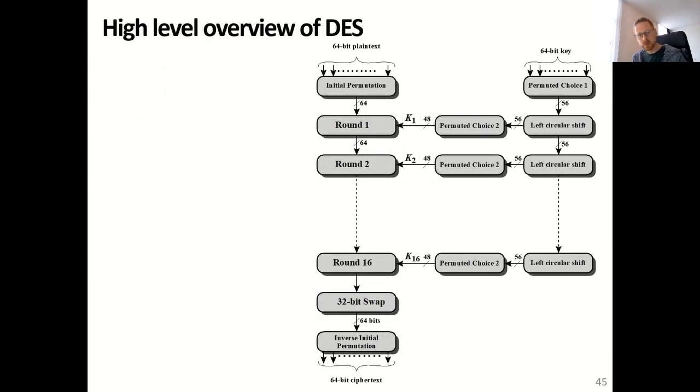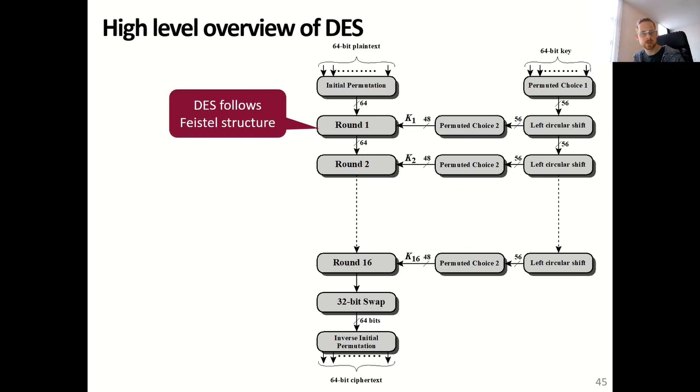And I won't go into details of DES as it's not considered secure anymore anyway, but I will give you an overview of the high-level operations. As I said, DES is a Feistel cipher, so just as a general Feistel cipher, it's executed over multiple rounds, where each of the rounds uses the Feistel structure. Specifically, DES has 16 different rounds, where the 64-bit input is transformed into a 64-bit output.